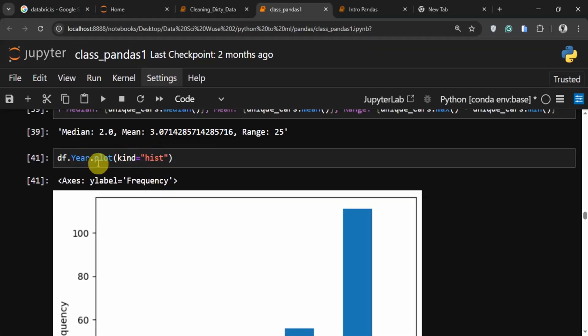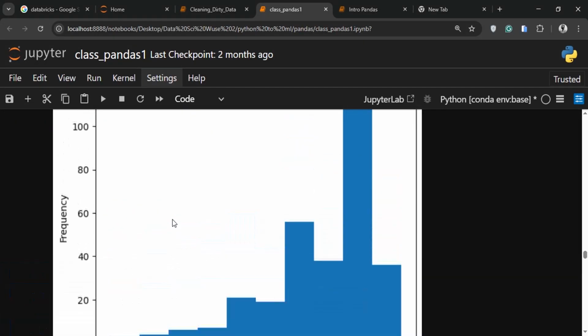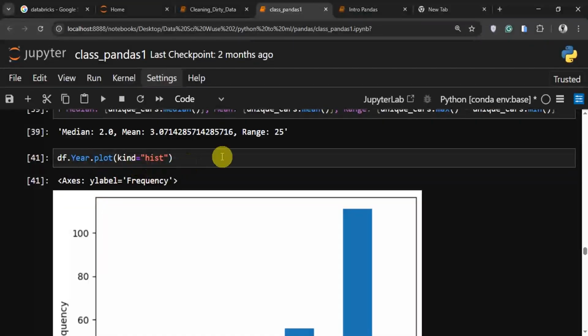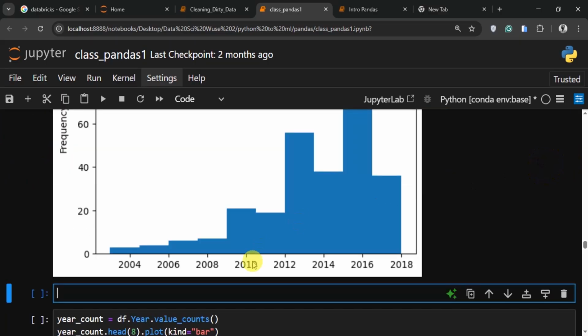What this particular one is going to tell us is the frequency at which these years occurred. So what I'm going to do now is a value count on this year, and then we're going to compare.